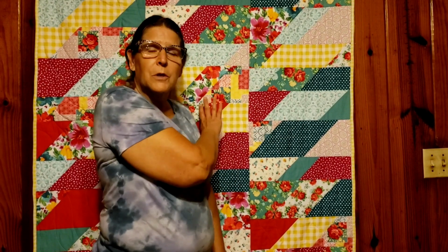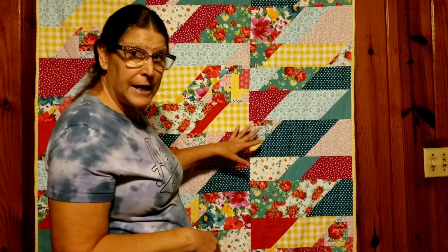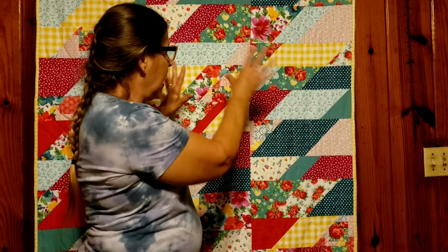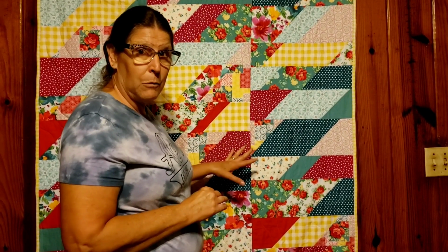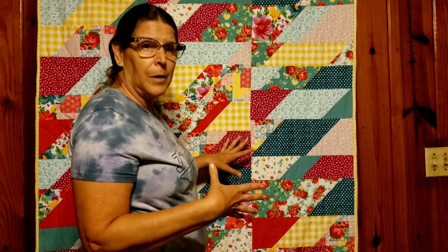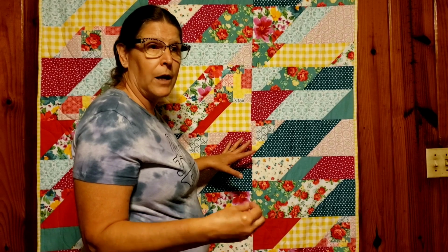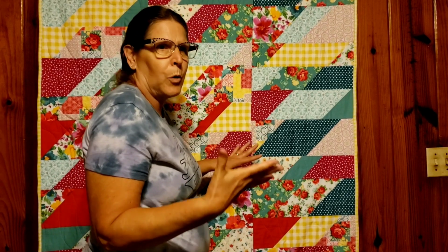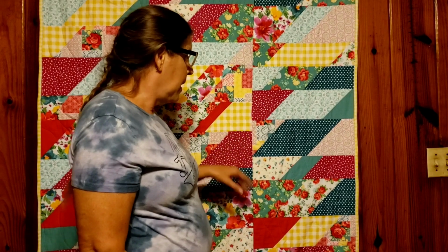So this one is done. This was the one that I did the experiment with the pattern, and I really like it. I feel it keeps the eye moving. I feel the bright colors were really good for this one too. I also think it would be good in a monochrome, like either shades of black and gray or black and white, or shades of purple or green or things like that. I think that would look really good also.